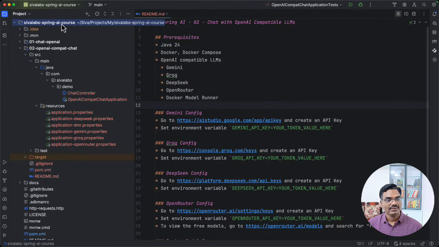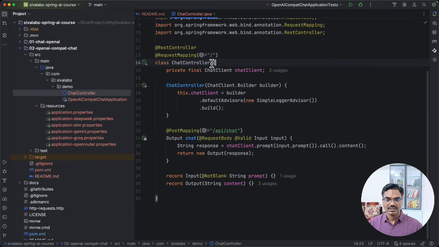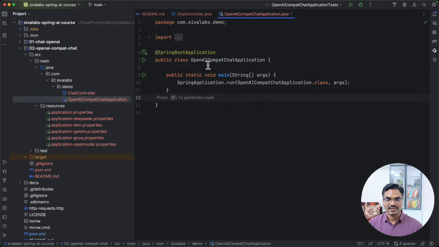Previously, we had this root Maven project and the first module, and I have copied the exact same module with a different name, 02 OpenAI Compat Chat. And I have the same chat controller that we used in the previous module itself. And this is a typical Spring Boot main entry point class.